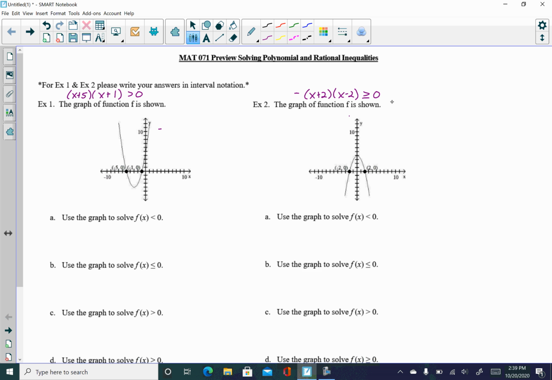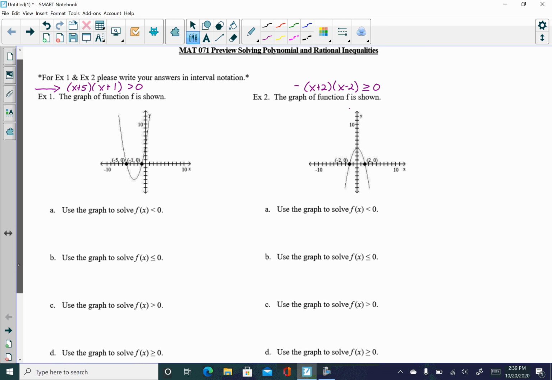And there's actually a correlation in terms of finding where these inequalities are greater than or equal to 0, and these just happen to both be greater than, but you could also be looking for less than, or equal to. There's a correlation between those functions and their graphs. And so before we get as far as what you see here in these particular equations, I want to just take it back a step, okay? And let's just focus on the graph first.